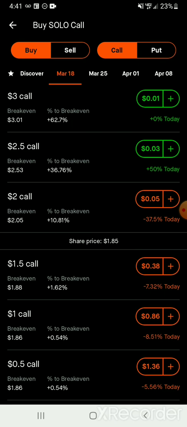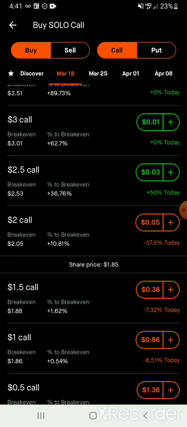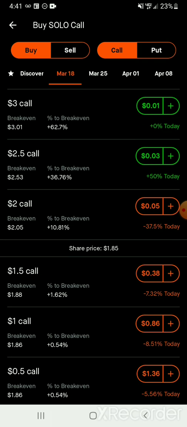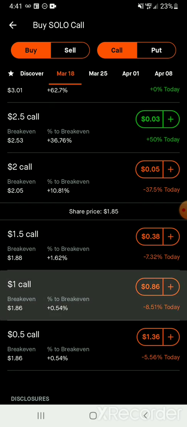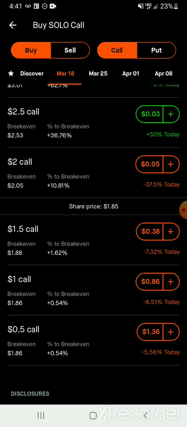So if you want to know how much will your option be worth while you're holding it, how its value is decided, how it's decided how much you have to pay to buy it, or how much profit you can expect to make from it if the stock does what you think it will, there's a few ways to calculate that value. First of all, there's an inherent value. For example, if I bought this $1 call here, well, if the stock price goes up, then I could sell this option at a profit.